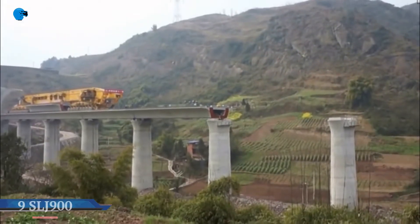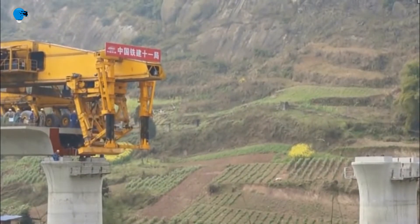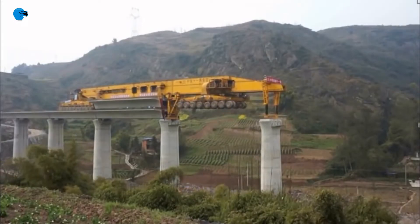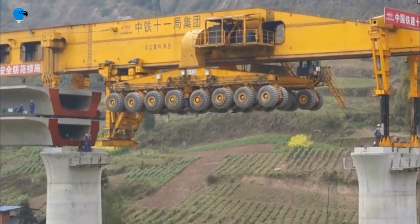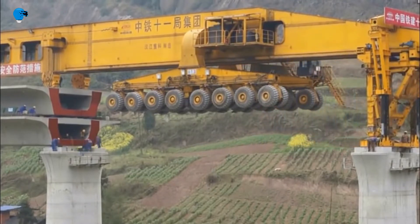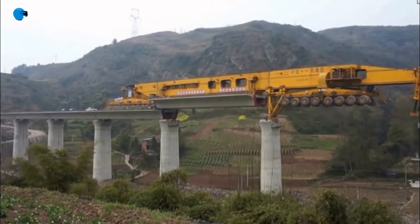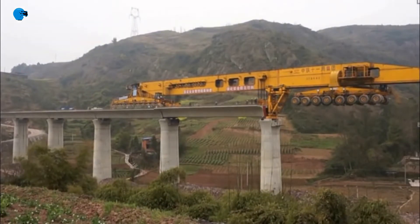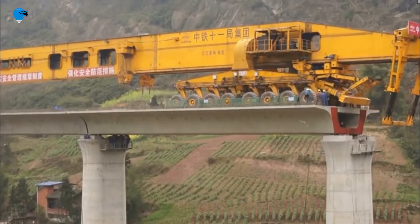The SLJ 900/32 is China's mega bridge-building machine, part of a labyrinthine network of land and sea-based transport routes being built to connect China's economy with those of African, European, and Asian countries. President Xi Jinping's Belt and Road Initiative (BRI), launched in 2013, aims to connect 70 countries — two thirds of the world's population — through land and maritime routes to stimulate trade, economic growth, and regional integration. The initiative was partly inspired by the ancient Silk Road established by the Han Dynasty over 2,000 years ago, which was central to interactions between Asia and Europe from the 2nd century BCE to the 18th century.